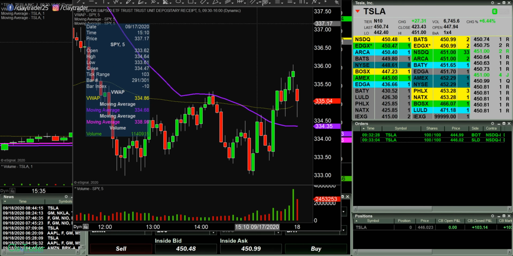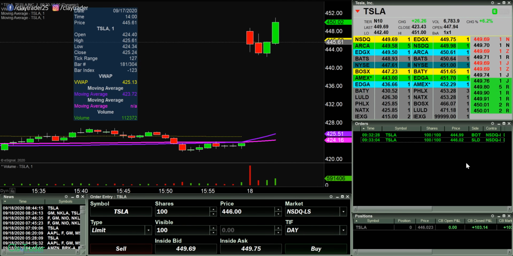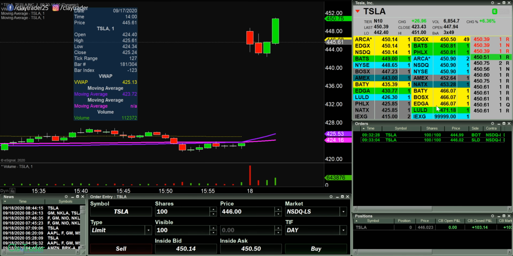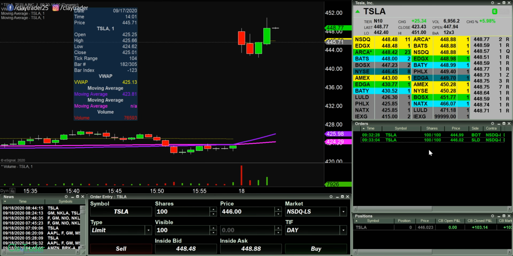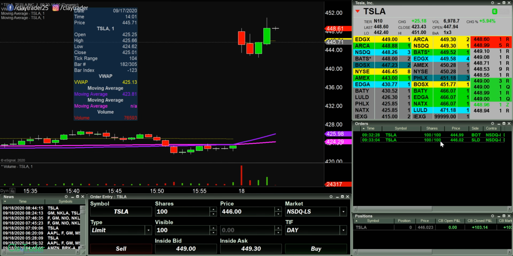SPY bouncing up. Now, yes, in hindsight, I should have scaled out. Honestly, I don't know why I just did 100 shares. If you've watched any of my past live trade videos, you know that I would normally just take out 50 shares so that I can hold on to 50. So that was a mistake on my part. I'm not going to try to play that off. I really have no idea other than that it was just a mistake on my part to not scale out.